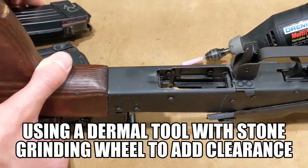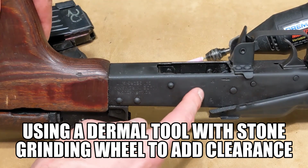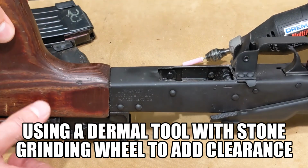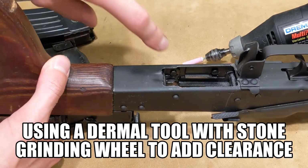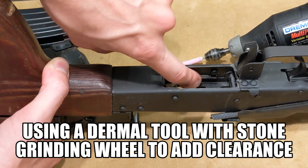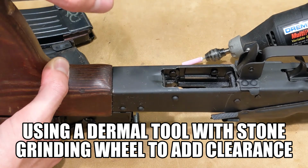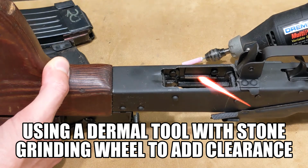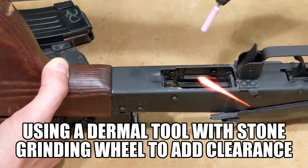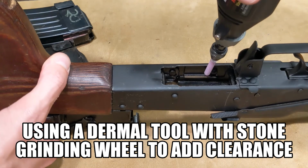On a typical AK pattern rifle, there would actually be divots on either side of the stamped receiver. This being a Romanian receiver, instead of the divots, it has inserts on the inside of the magazine that provide a pinch on the magazine to keep it from wobbling. So to remedy this issue, I'm actually going to take some material away from that inside piece.